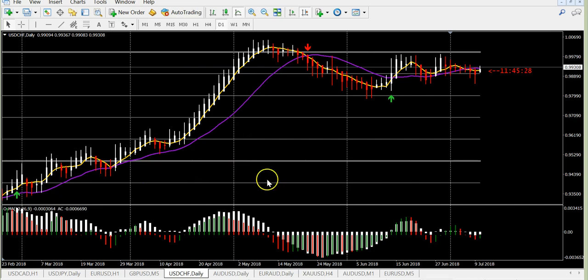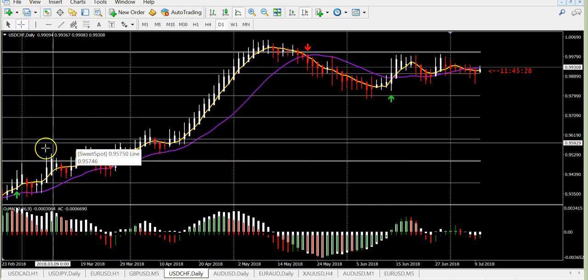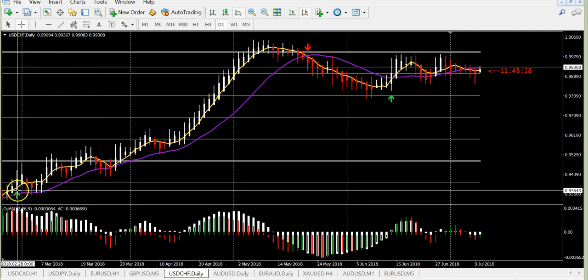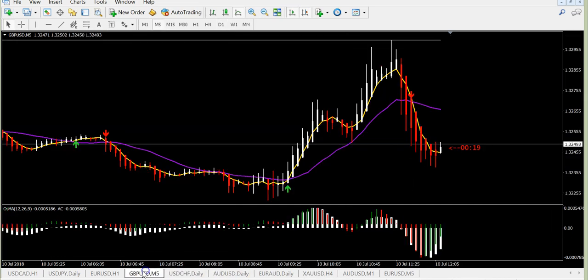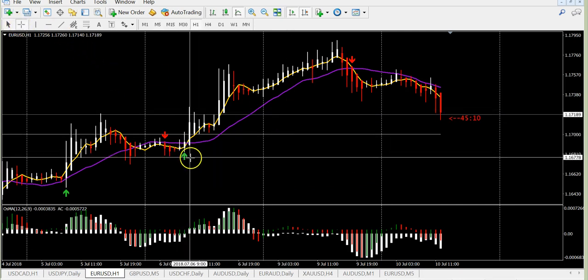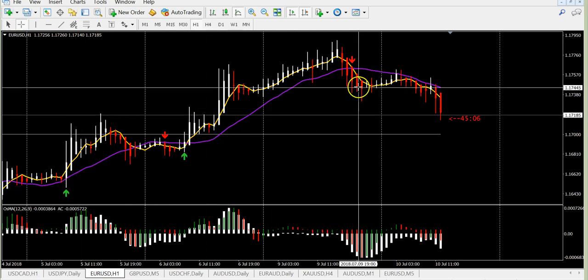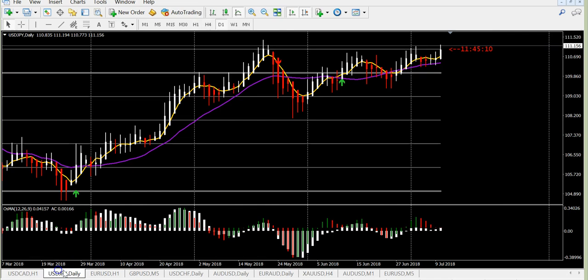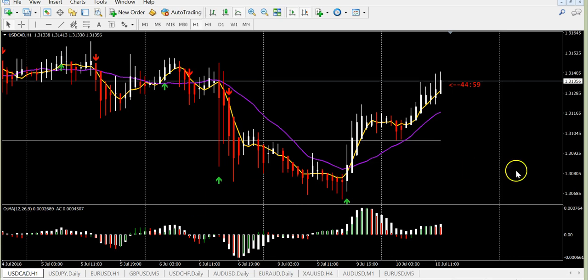Or let's see this trade. You see this trade. If this is already confirmed when the candle came here, and from here to here, 600 pips. This is 5 minutes. This is 1 hour. Also 1 hour, the same rules. You see this. You see this. One more daily. Here we can take it, and here we exit. 1 minute, 1 hour time frame.